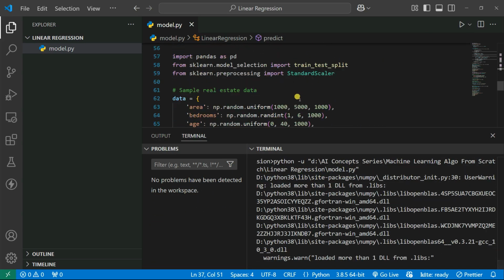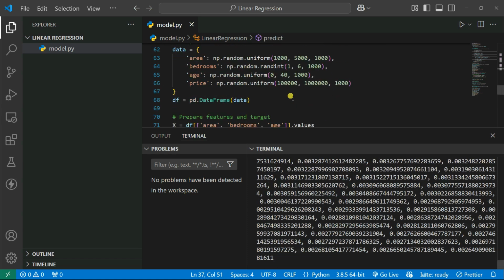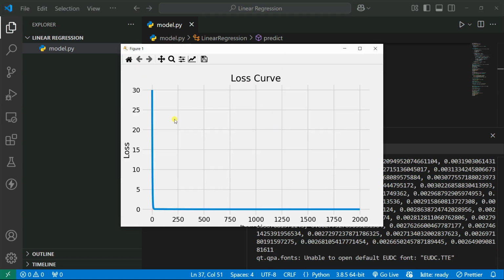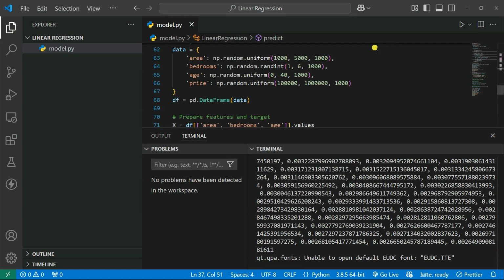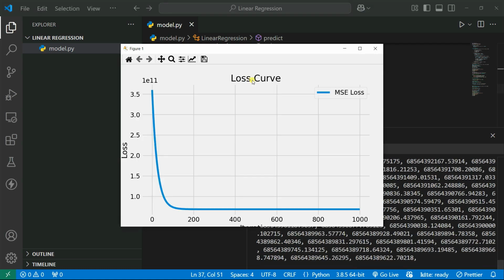Just for seeing the output, I'm pasting the code here. And this is the first loss curve that you can see here. The second loss curve should appear. Just wait a few seconds and it will appear for the second one. You can see it's creating some random data. Now you can see how the loss gradually decreases, and the value started from 3.5, the value for the weight and the biases, right? So you can see the loss decreases.